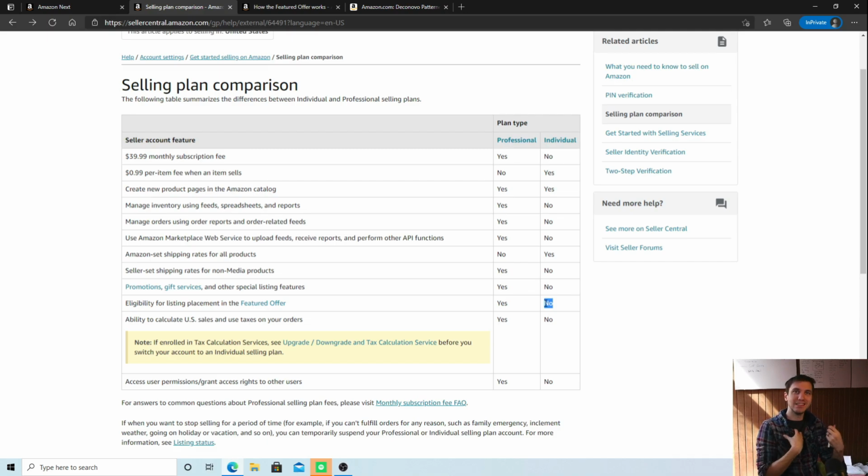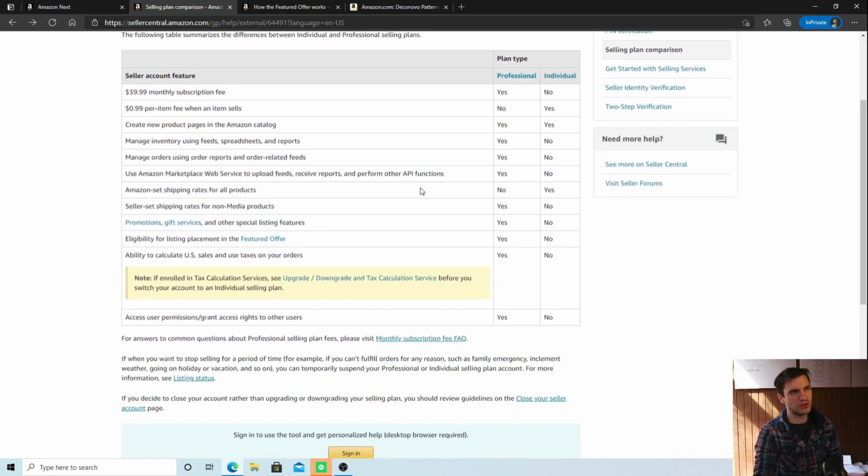I will get the lion's share of the buy box, but you will get some of it. So this is actually incorrect, even though these are the official statements from Amazon. And sales tax stuff, you can't do that because that's all in your advanced settings in Amazon. User permissions, yep, you can't add other people or grant access to third-party softwares.